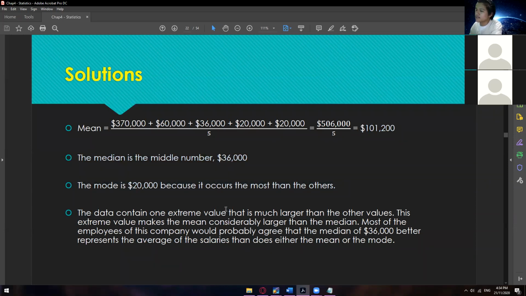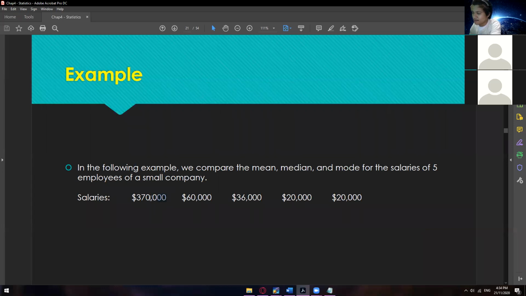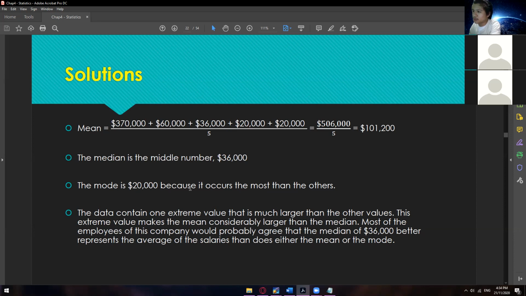All right. So as you can see, all of them have very different results, especially since we have a very extreme high value here and a very extreme low value here. So using the mean, median, and mode, or comparing those three, is not that satisfying. It's just to show you that sometimes they are not that reliable when it comes to getting the average. But if you ask me, I will still go with the mean, because it included everything and then divided it by the count of data, which gives 100,200. So not that bad anymore. Our lowest is 20, our highest is 370. So I would say this is pretty fair when it comes to getting the average.